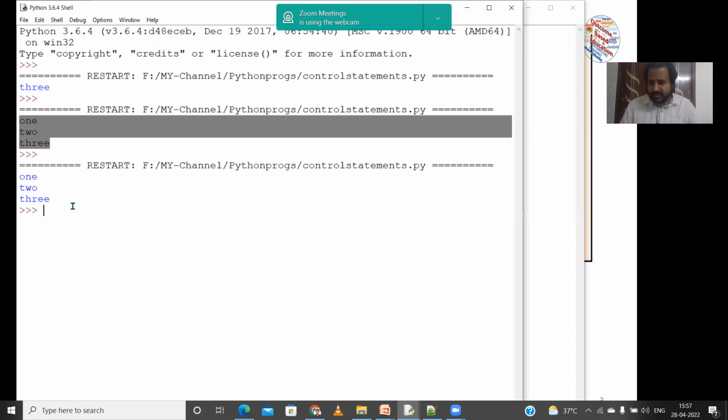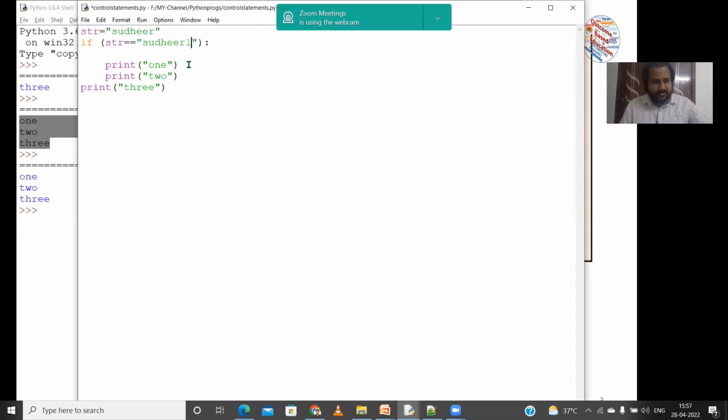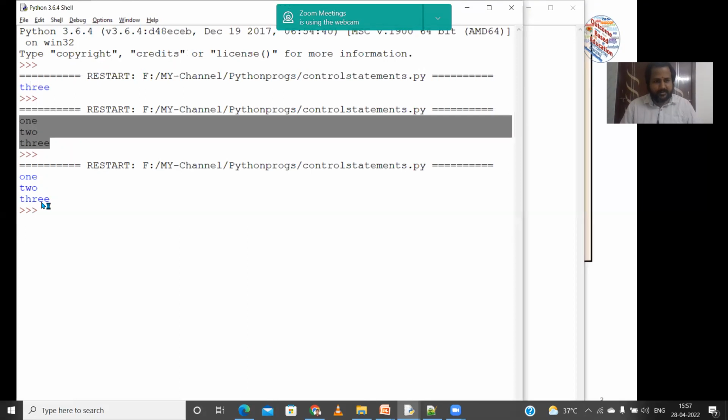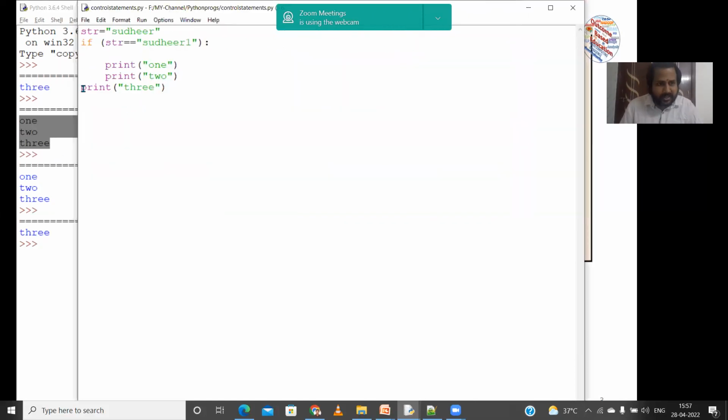So 1, 2, 3. If I change anything here, then it will give only 3. Okay. So this 3 comes under outside of the if block. That is called a general statement.